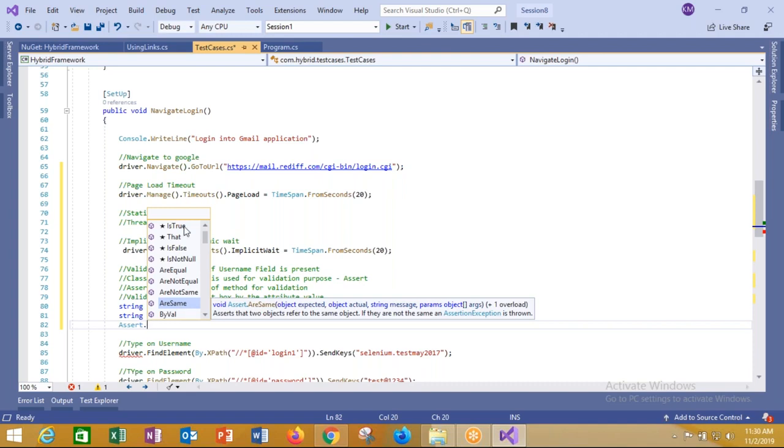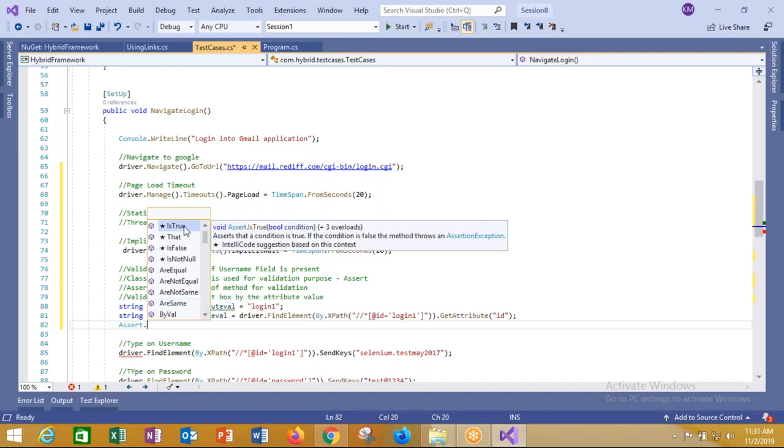Kaushik, sorry to interrupt. Yeah. One quick question. What does that star indicate there? It is not present with any methods, no? That is IntelliCode, meaning the IntelliSense of Visual Studio. It is a suggestion given by the IntelliSense of Visual Studio for how to use that particular method.